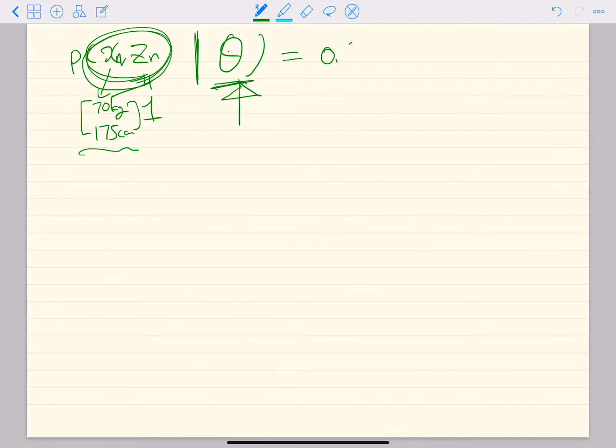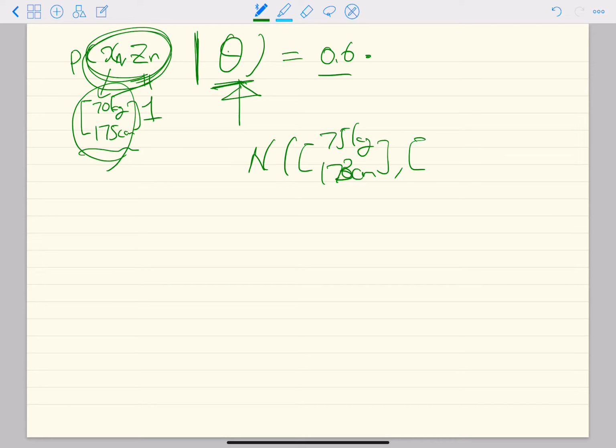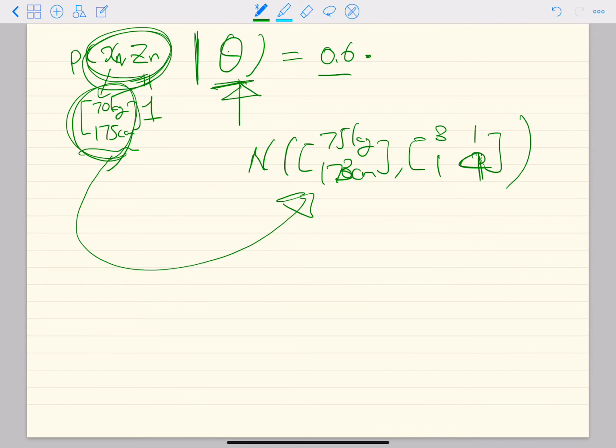Okay, and then 0.6, which is our prior, and then this guy. If the first Gaussian has a mean of maybe 75 kilograms and 173 centimeters, and some covariance matrix 3, 1, 4, 1, then we can evaluate this data item's likelihood, or the probability density value from that Gaussian, and that value is obtained over here.